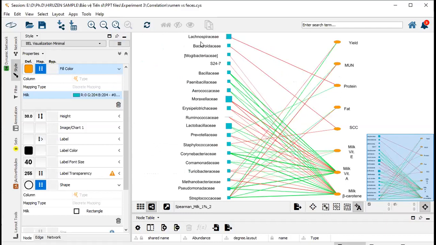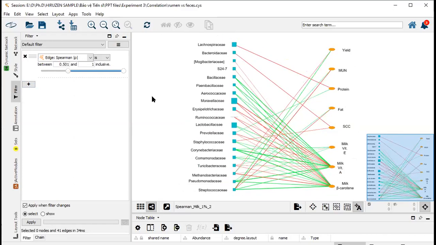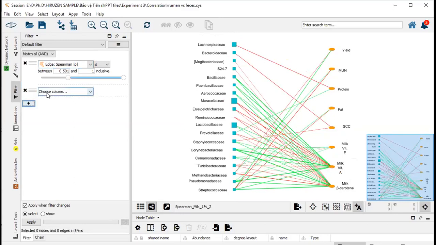And similar, if you want to see filter, photo filter, you can filter to keep only some sample that have a high p-value. No, the lowest p-value and the highest correlation. You can choose like column filter.